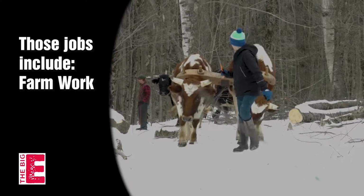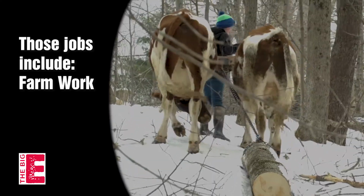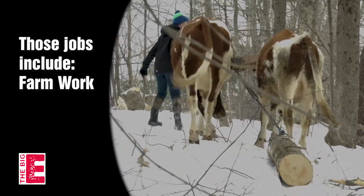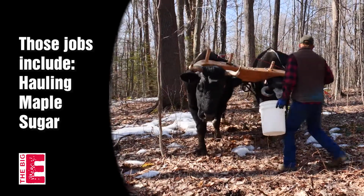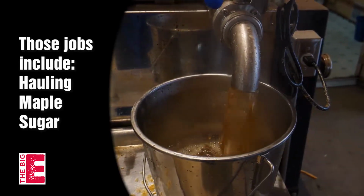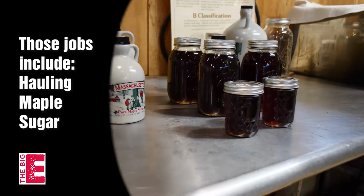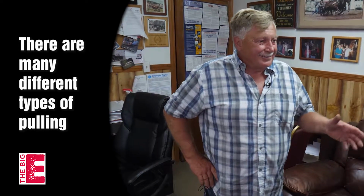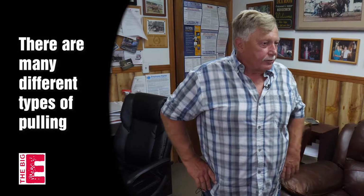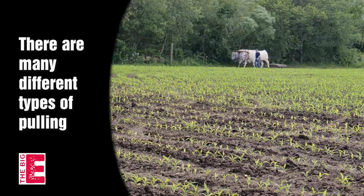And around here, they use the horses for doing farm work and clearing land and stuff. So that's where our short pulls come together. And in the West, the horses were used to bring gravity wagons full of grain, corn, soybean. So they do a rolling load. There's a lot of different ways of measuring animal strength, but it all goes back to the kind of work that was done in the area that we're in.